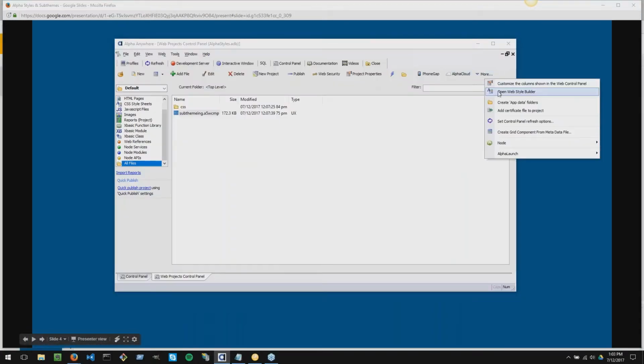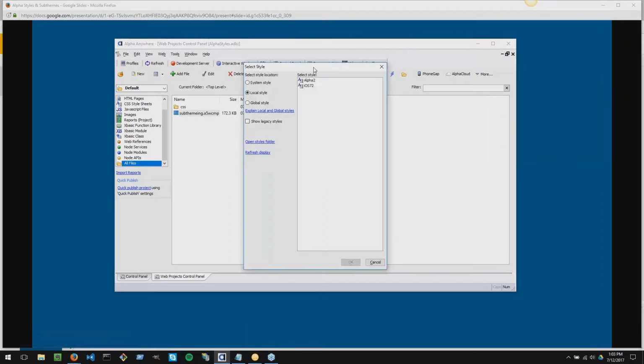So before I started, I created these two copies of our Alpha style and our iOS 7 style, so that's what these are. But if you come in here yourself, and you haven't created any style sheets, you haven't ever opened one up before, you'll just see this list on the side here. It is a list of Alpha, the Android Light, the Android Dark, the iOS 7, and then all of these GR and MOB styles. The GR and the MOB styles are version 2 styles. If you try to edit those, you'll get the old style theme builder.